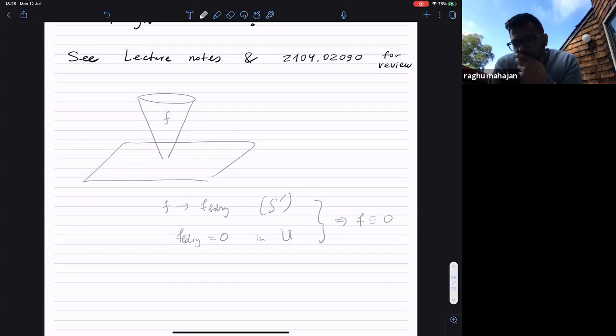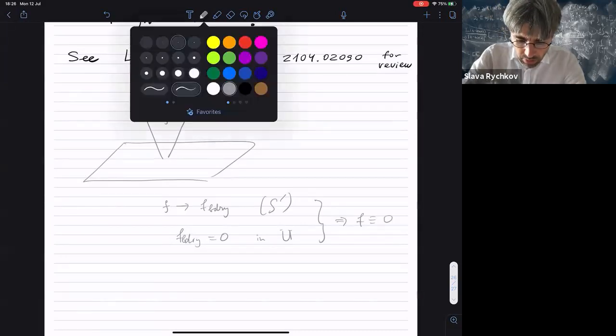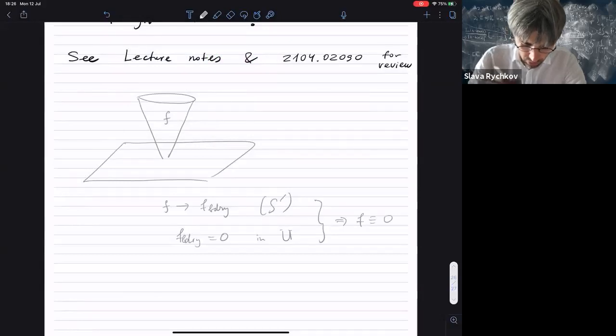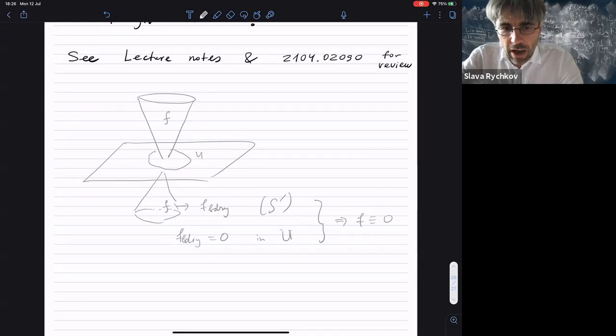So this is proven through a version of the Schwarz reflection principle. This is kind of an open set U. And so let me now take the reflected forward tube. I can try to glue the forward tube and the reflected forward tube across the set U. Because there's a Schwarz reflection principle which says that if you have a function which is analytic in the upper half plane and it's continuous on some section of the boundary, then you can glue what happens above with what happens below. You can actually obtain a function which is analytic on the boundary.